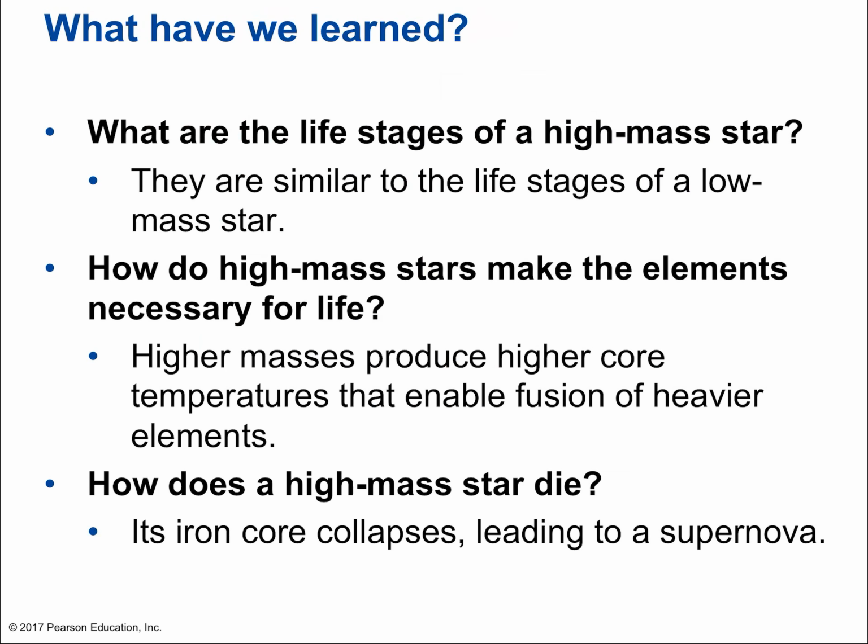Okay, so in summary, what are the life stages of a high mass star? They're similar to the life stages of a low mass star up until a point, but then high mass stars are able to create heavier elements that they produce in their core, and they produce even heavier elements in the supernova itself. All right, so there you have it, a summary of the low mass star life cycle and high mass star life cycle. Some similarities, but also some important differences. And the final product of both of those types of stars are different. Low mass stars become white dwarfs. High mass stars become neutron stars or black holes. And that's what we're going to discuss in Chapter 10.